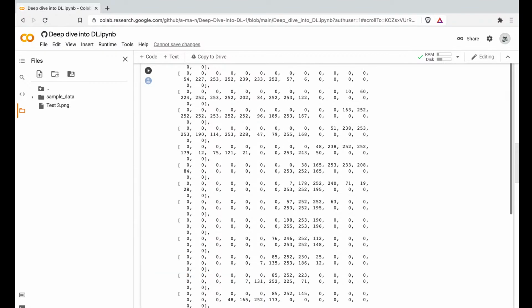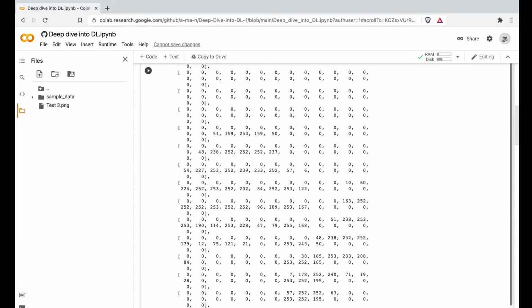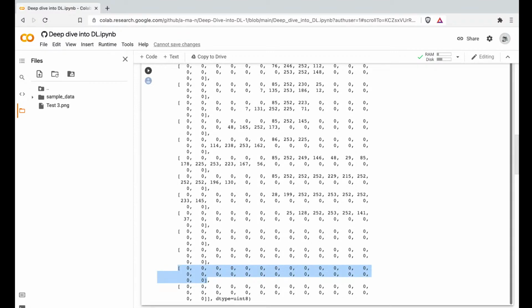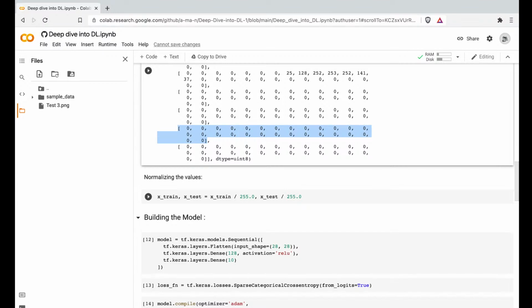Now what we're going to do is normalize these values into 0 to 1. We want to fit these values between 0 and 1, as I showed you in the slides earlier. If it is 0.5, then it is grayish in color. If it is 1, then it is bright in color.